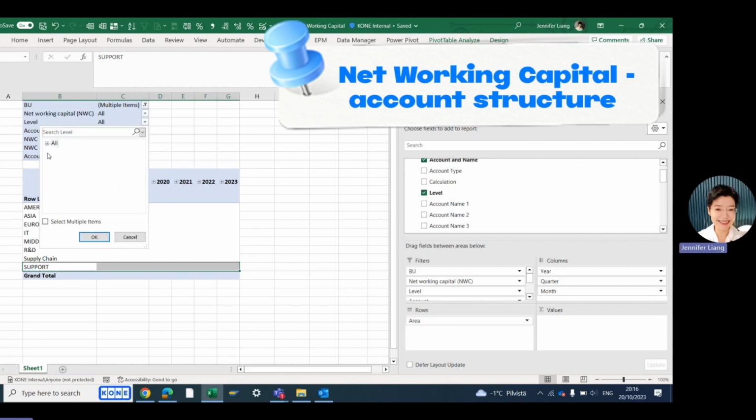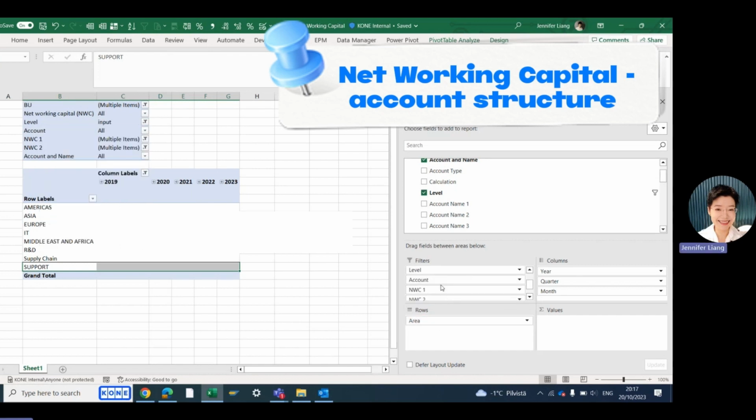Level in this table is used to define the account level and structure. So input is the base level data. By following the account structure and calculation logic, we could sum up the input level to the total net working capital. I will only choose the input level here, input level.